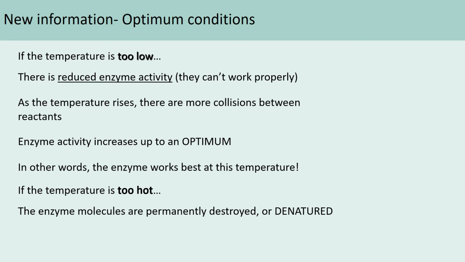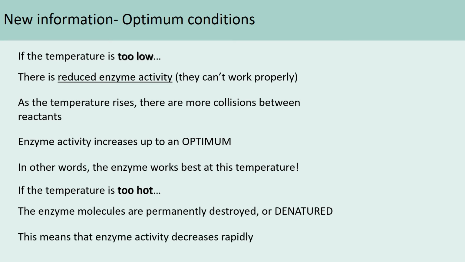Now, after you've hit the optimum, if you keep increasing the temperature, instead of it getting faster and faster, it actually very quickly slows down and stops completely. And that's because the active site on the enzyme changes. So if it is too hot, the active site will change, and it means the enzyme doesn't work anymore. We say that the enzyme has been denatured. That is a very important word, denatured, because enzymes are not living things. They do not die, which many students write in their exam. They are denatured.